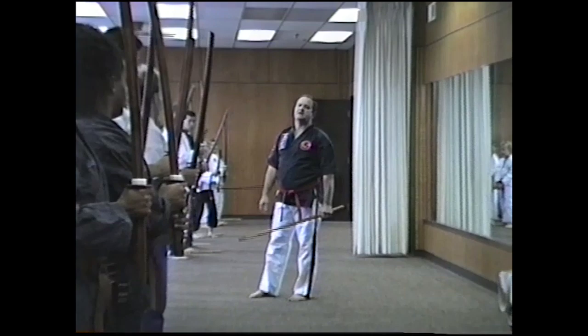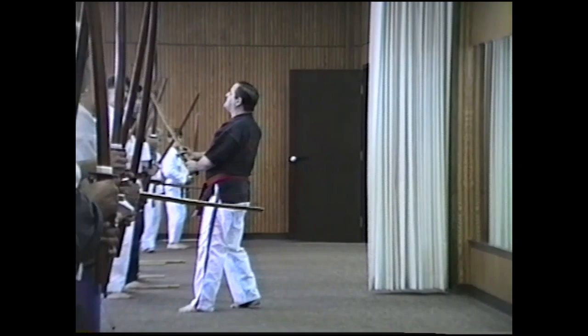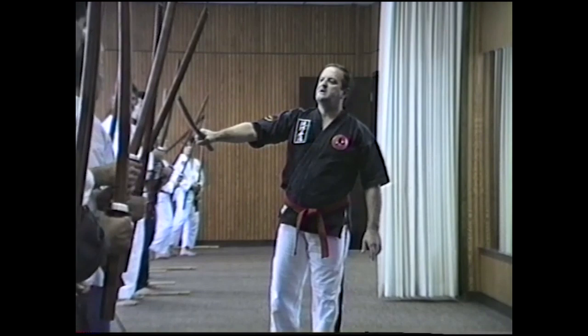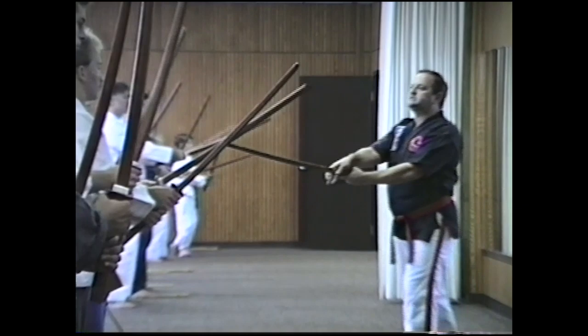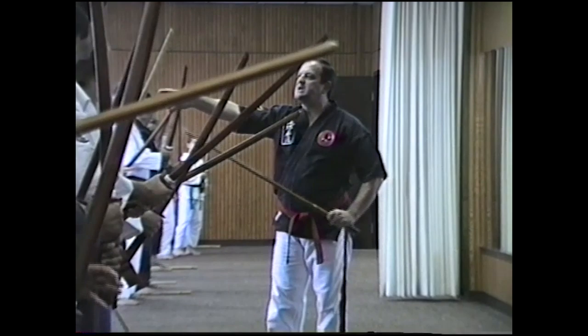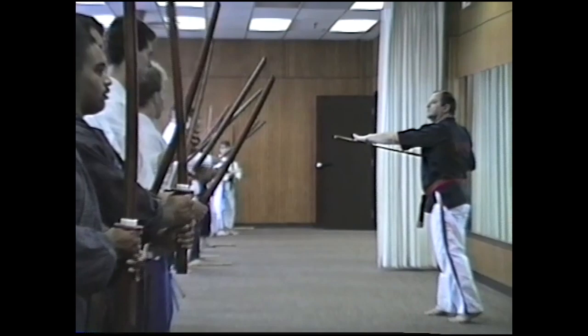When the Japanese used the samurai sword, it is said that they tried to parry with the back of the sword. To block or parry to stop a weapon, they tried to use the back end, because any nick in the blade would dull it and interfere with the cut or the kill. So in the sword cutting that you're going to learn today, there will be a motion like this with the sword. You are to work a parry with this, and then you're going to try to get the sword in between him and the blade for the cut, for the kill. So they will use the back, and then they will cut, stab, or kill with the lead part of the top.